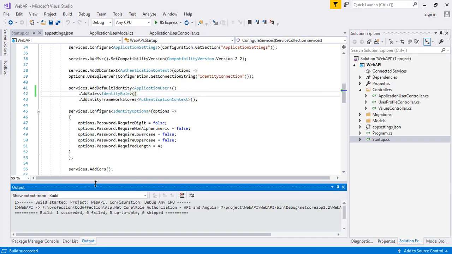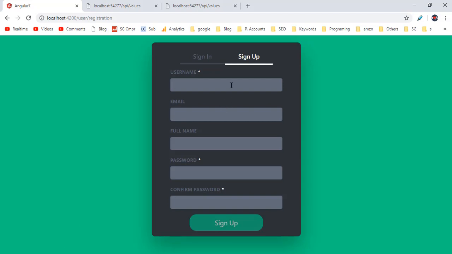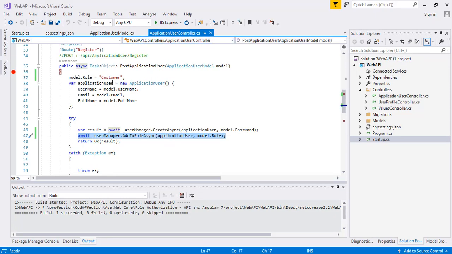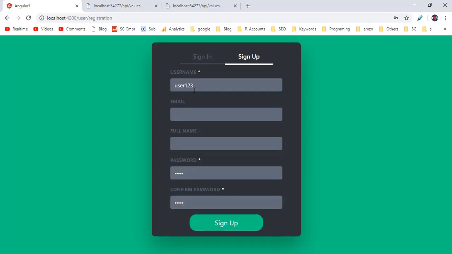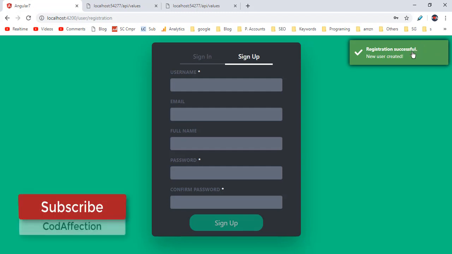After successful build, back to this Angular application here, let me insert a new user 123, then password will be 1234, 1234. This user will have the role customer, since we have assigned that manually here, customer. So in order to identify the user with role from username itself, I will append the role here, customer. Now let's submit the form. So here we have successfully created the user 123 customer. Let's check how it is inserted into the DB here.